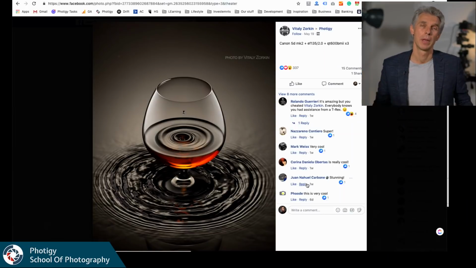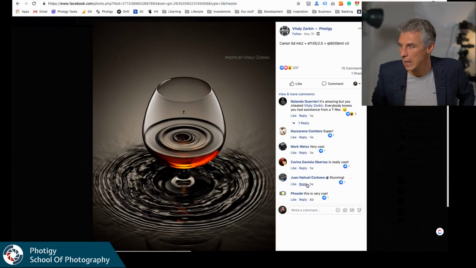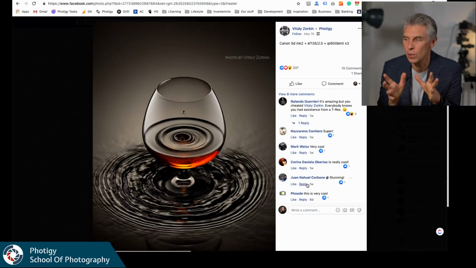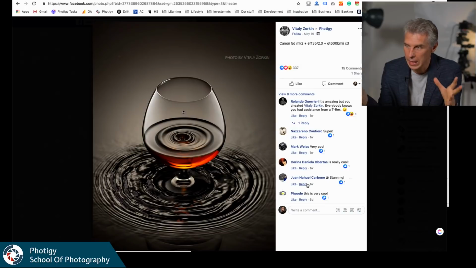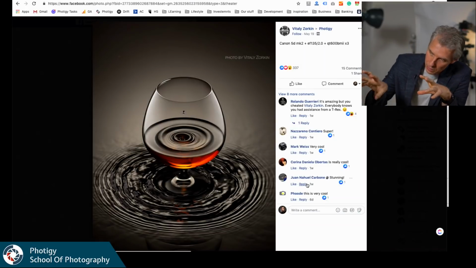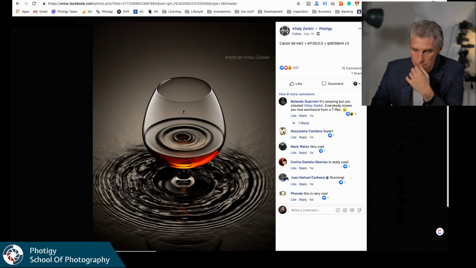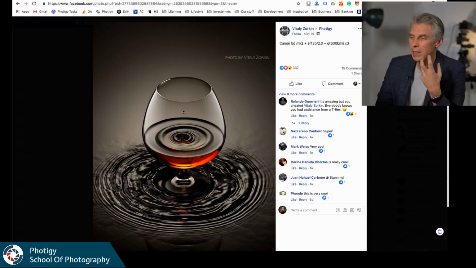Something that will complement the image. This is what I think needs to be done. But don't get me wrong. Technically, it's a beautiful image. You did a great job. It's just this composition with this particular spot underneath it, on the liquid. Okay, magic. Yes, it's magic. It's definitely magic, but it's disturbing magic.